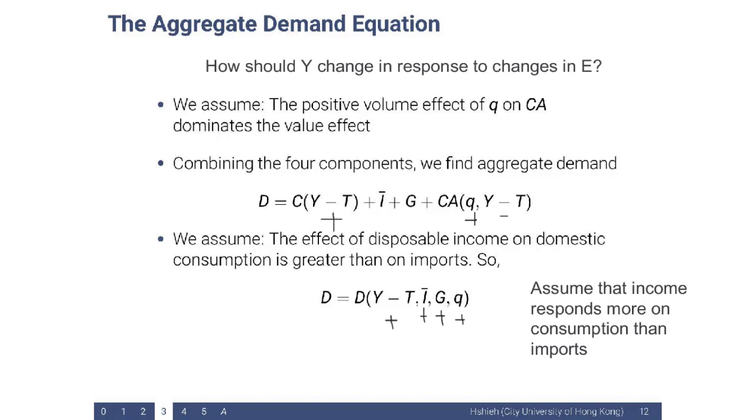Combining the four components of aggregate demand, I told you can think about just adding them, which is fine. But of course, it's a little bit more complicated than that. We typically write it like this. We're working with the so-called Keynesian model of demand, which means supply will always meet the demand. So the demand equation is the following: D equals C plus I plus G plus the current account.